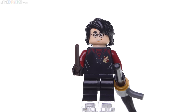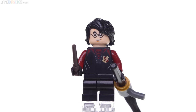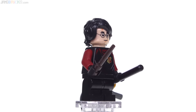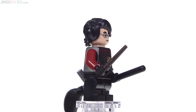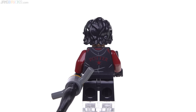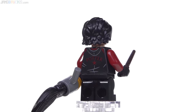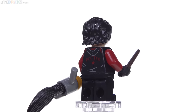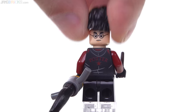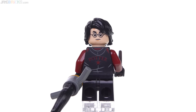This version of Harry Potter looks good as well — a really nice torso print, that's all I could ask for. The colors are nice and strong. The hair piece works. Medium-sized legs, always a good thing, definitely appropriate for this age. That looks pretty good — maybe a little more brightness to the lettering would have helped, but it's pretty close, pretty proper for what it's supposed to be. And here's his alternate face and how that gets framed up by the hair.